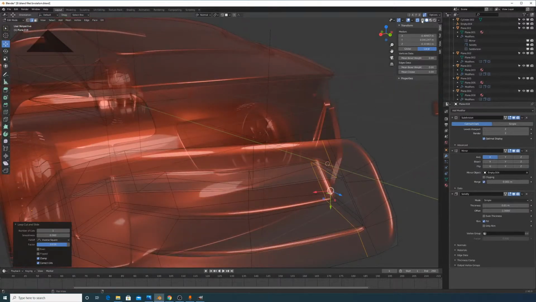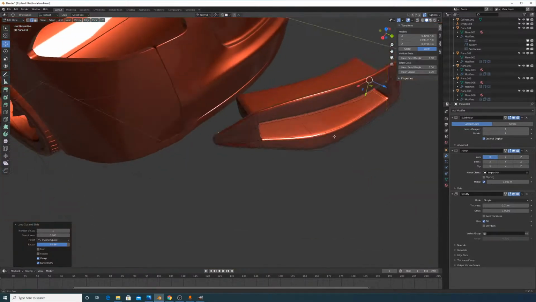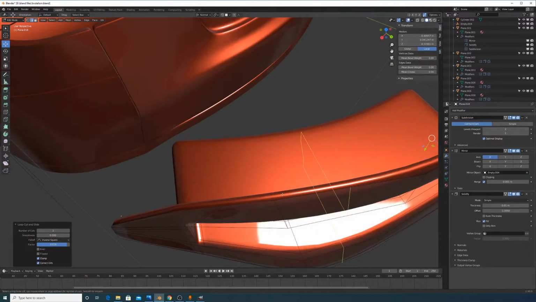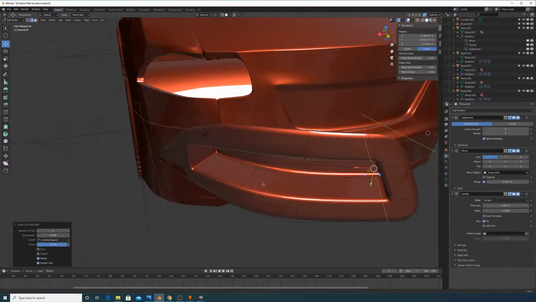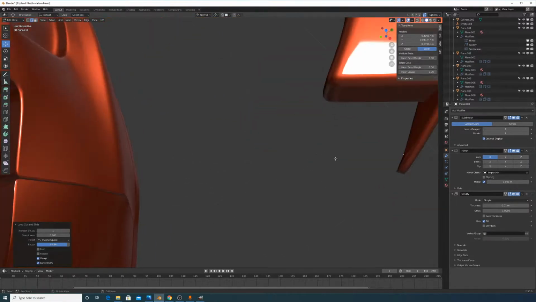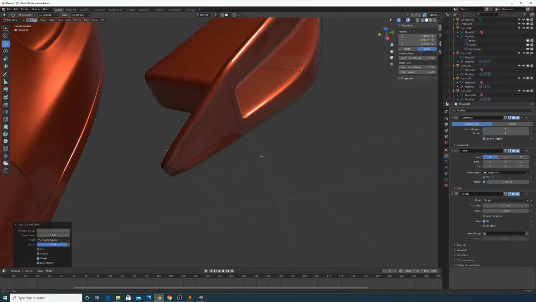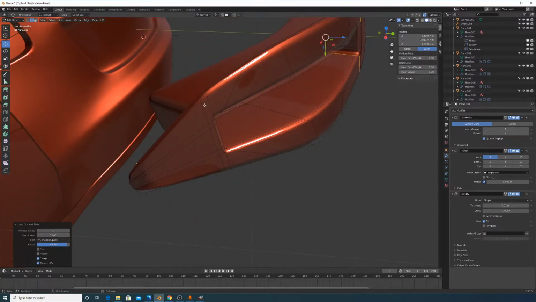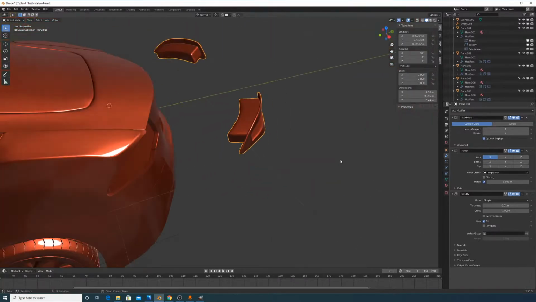So I think what I'm gonna want to do is move that up and move that down and possibly bring in some edge loops. And let's see, I think I might have to apply the solidify modifier actually.